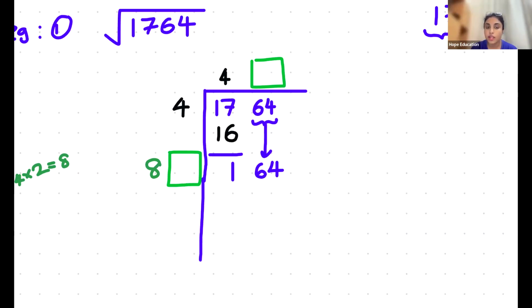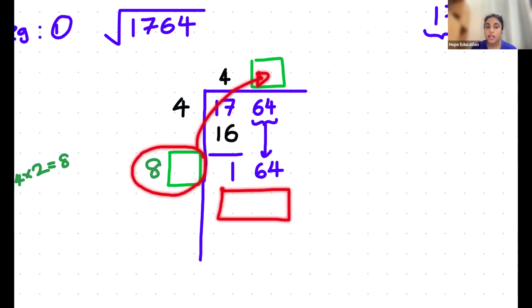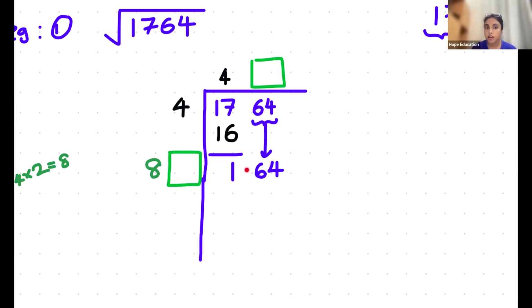I took the double of 4, which is 8 here. Right? Then I put some value here, and the same value I have to put here. If I put 1 here, I have to put 1 here. Or if I put 2 here, I have to put 2 here. Or if I put 3 here, I have to put 3 here. That's how it should be. And then when I multiply this entire value by this digit, I have to get the answer here, just like in normal division.